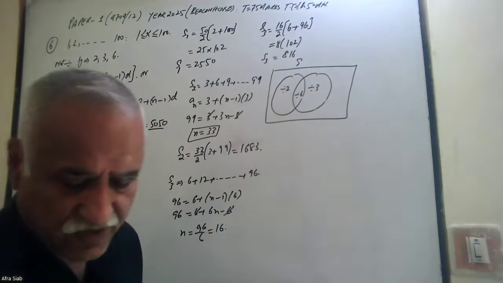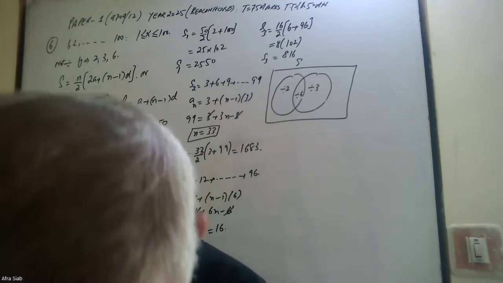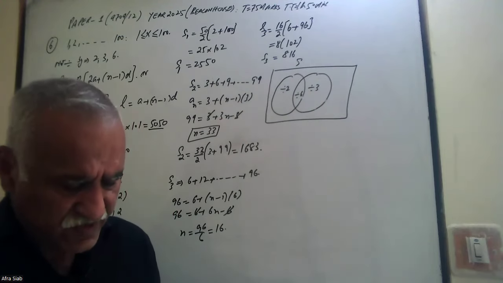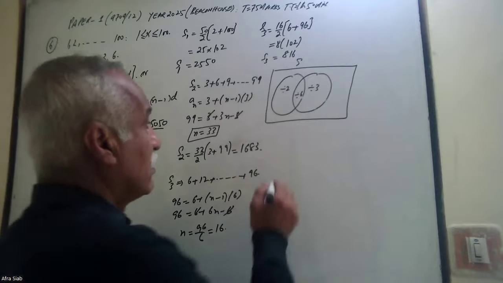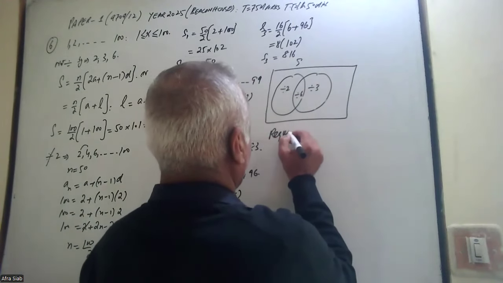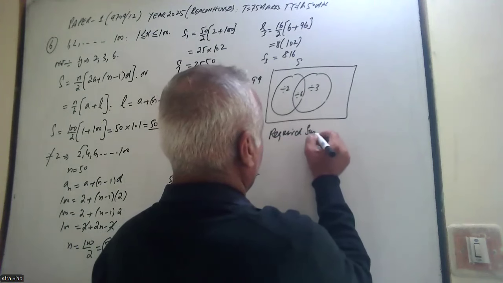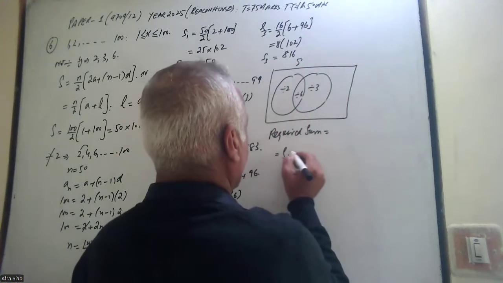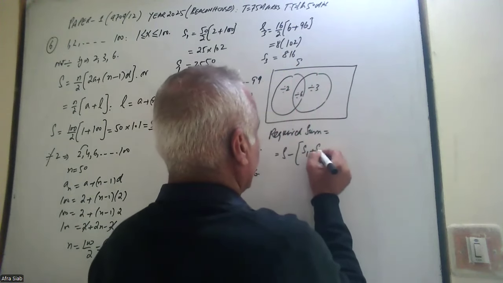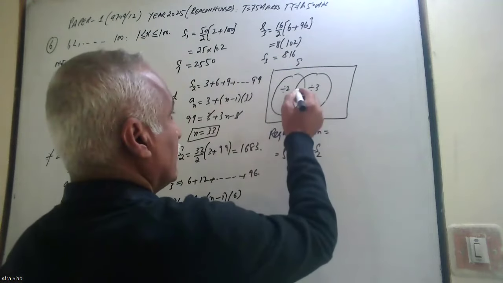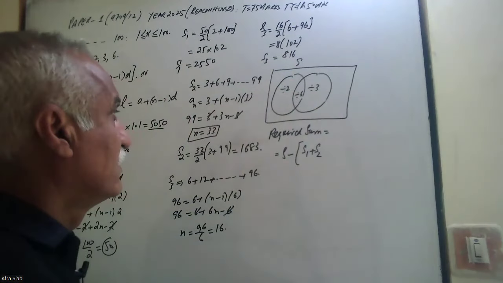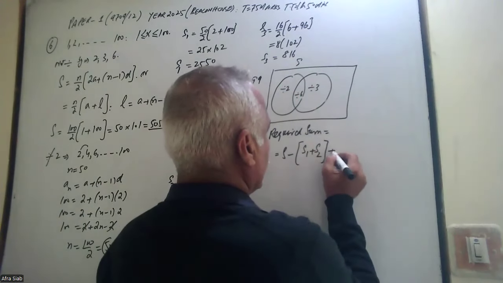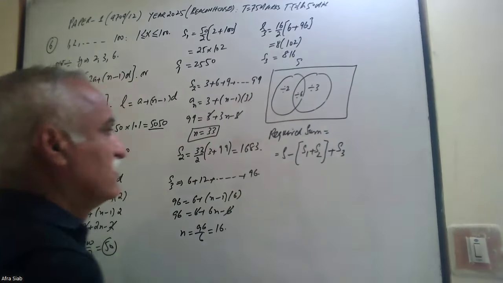So in this question statement, they write this word that which are not divisible by 2, nor by 3, nor by 6. So our required sum is equal to S, that is the sum of all the numbers, minus S1 plus S2, because the 6 is in the list of the 2, and this 6 is also in the list of 3. So it is twice subtracted from these two lists there. So we are going to add this S3 to that part there.